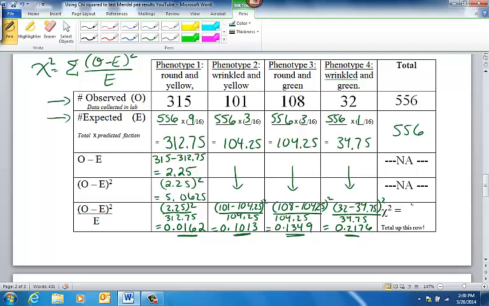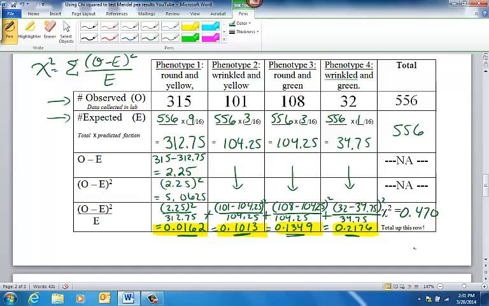And again, here we go. You total it up. Now there might be some rounding in here, so your number might vary on the third digit, but don't worry. This is chi-squared total. So this number plus this number plus this number plus this number gives us a total, plus, plus, equals 0.470. That's our chi-squared value.